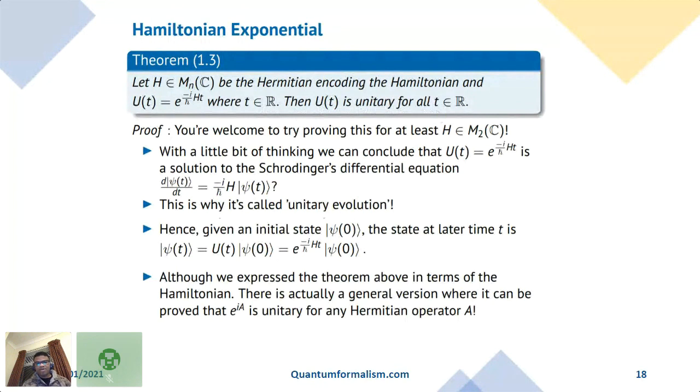You are very welcome to have a go, at least for a toy example with something concrete, to compute this and show that it is unitary. So the claim is that U of t is unitary, and we can make an even bigger claim: that U of t is indeed the solution to this. Because it is unitary, now you understand why it's called unitary evolution, because the solution is a unitary operator. Going back, for those of you who were not here, as I was mentioning at the start when I mentioned axiom 3, is it axiom 4?